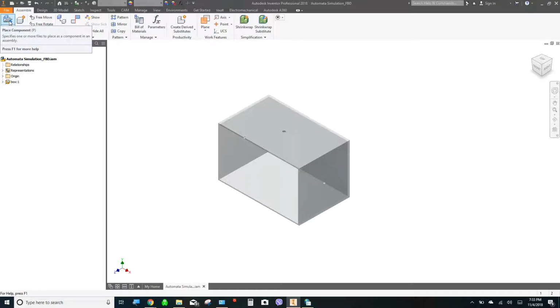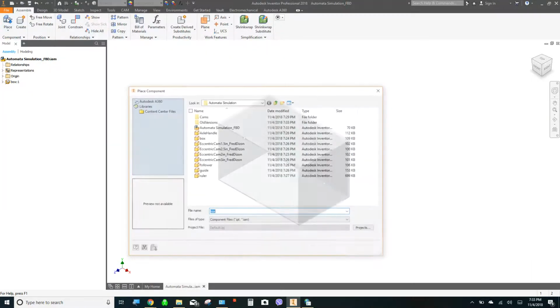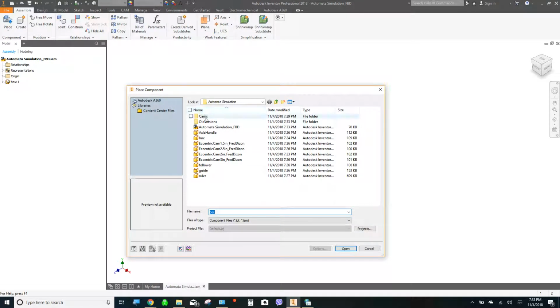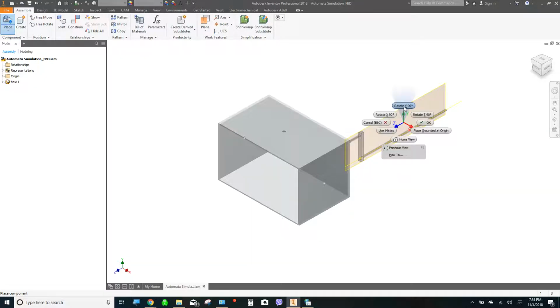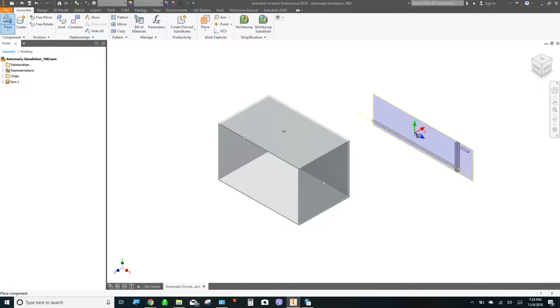All right, so now we're ready to place the other parts. So click Place, click on the icon. We'll do the axle handle first. So you can double click on that, open it. It's facing the wrong way, so we need to rotate it on the Y axis. Right click on it, rotate on Y, and that's the way we want to place it. So click on it, place it, and then you can press escape on your keyboard, and it will go away.